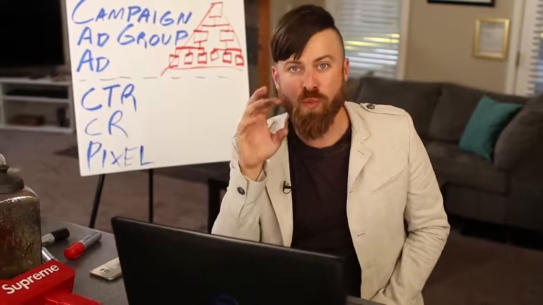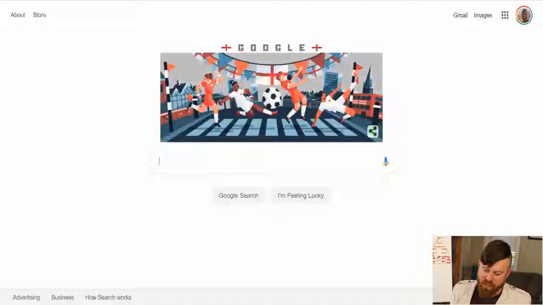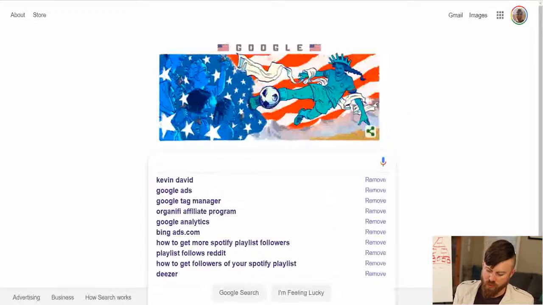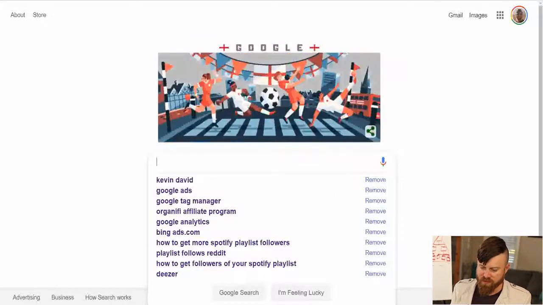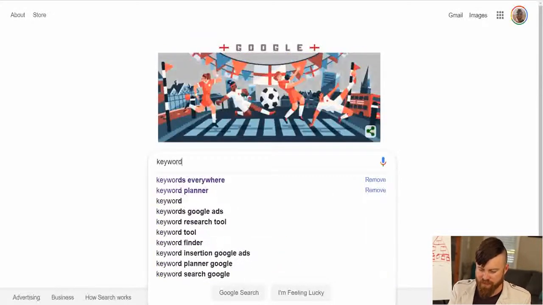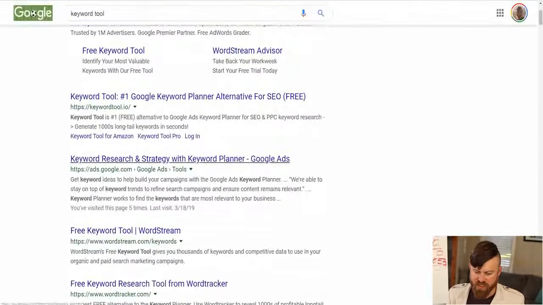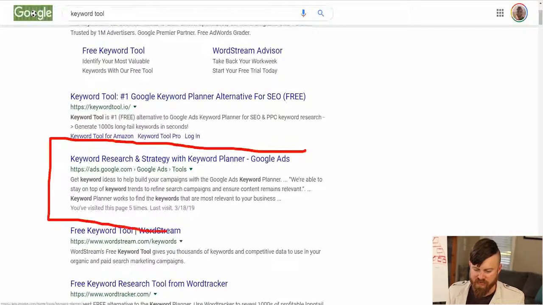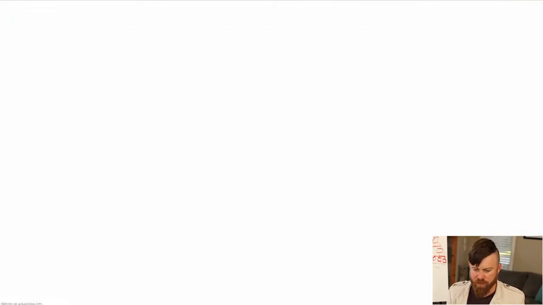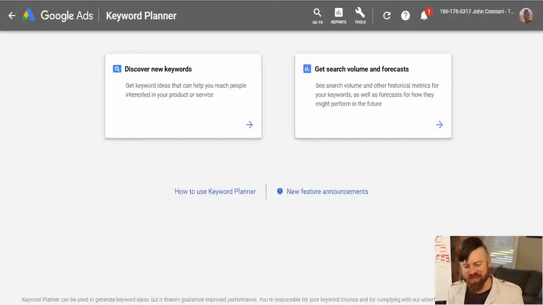I'm going to go to what's called the Google Keyword Tool. To find it, I just go to Google and type in Keyword Tool right there, and you will see right here, the second result, which is kind of odd, is the Google Keyword Research and Keyword Planner tool. Within the Google Keyword Tool there are two options right now. They change this tool all the time. It's so frustrating. It may look different next week, so just bear that in mind.